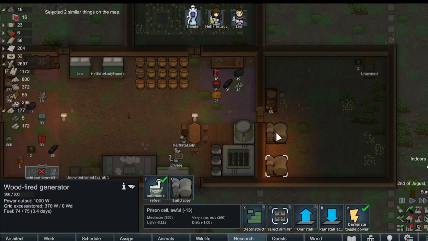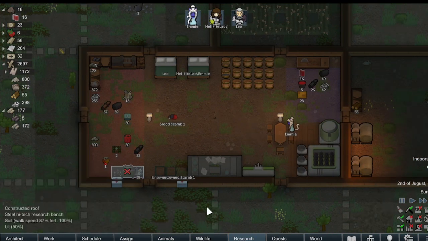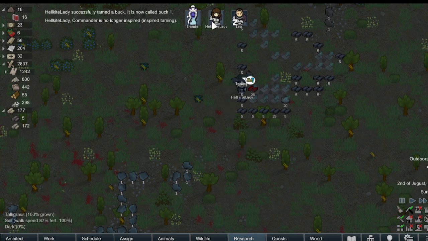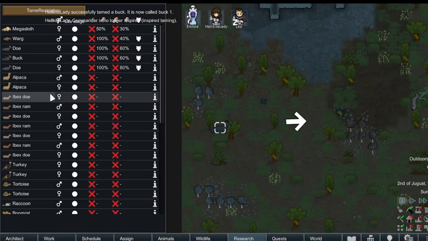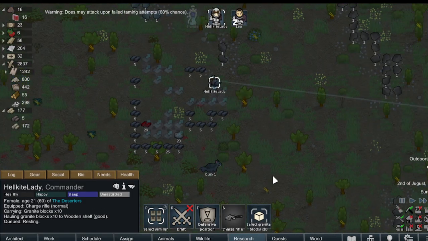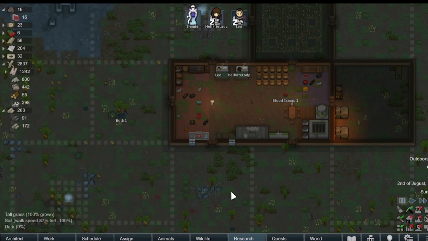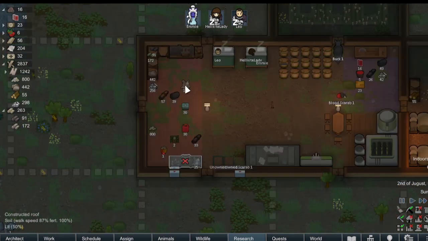Now, what I plan to do is eventually switch over the wood generators to chem fuel. Eventually. That can't be something anytime soon, though. Yes, you're taming it. Tame it. Yes. Now, let's see. It might be able to tame it. You know what? I am going to wait. Hopefully I'll get Inspire Taming again and be able to tame the other one.